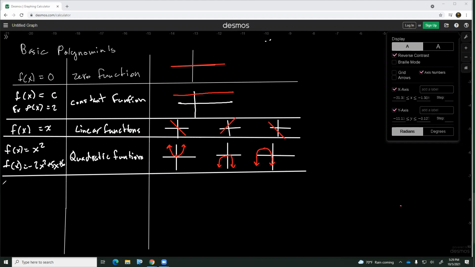Then come the next two types, which are power functions. These functions consist of stuff like f of x is equal to x to the nth power. And these are divided up into two types of power functions. Either you have an even, like x to the fourth, x to the sixth, and so on, or you have odd, like x to the third, x to the 9th, and so on. You've got two types of power functions.